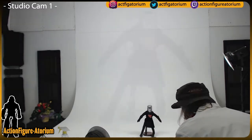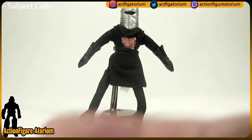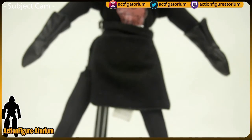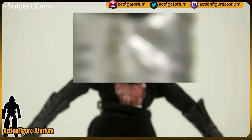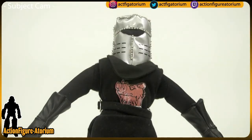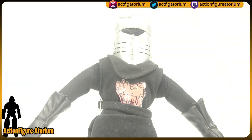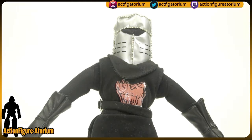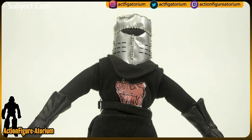Let's go to subject cam. I'm shooting with the Panasonic GH3 today. I have a little tabletop tripod and the ability to focus. I really like to slightly adjust the exposure, the ISO, and the white balance. We're set at 400 currently. So as you scroll the ISO down, the image gets darker and darker but you get less grain — you don't have to gain up as much. The idea is to go as low on the ISO as you can if the subject is not moving.